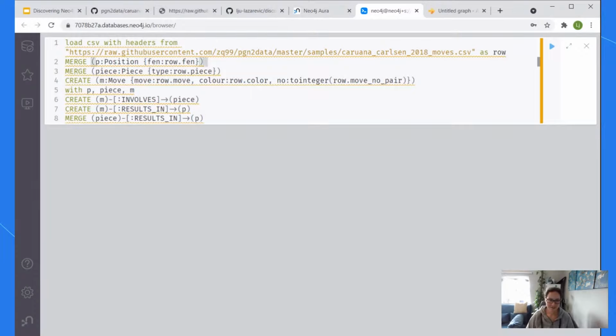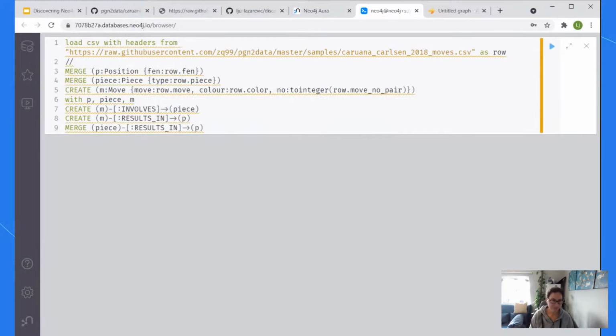So let me write out the pseudocode for where I'm thinking, because it's this line here we want to change. So we want to do something along the lines of if. Oh no, we want to do it on the piece, don't we? Not the position's fine. We want to do something like this, don't we?